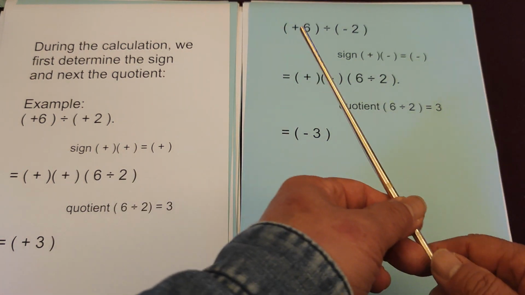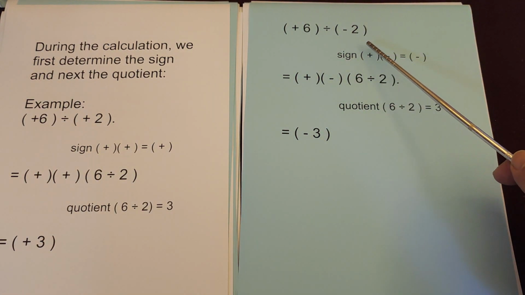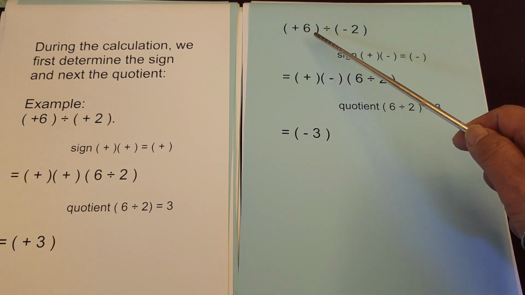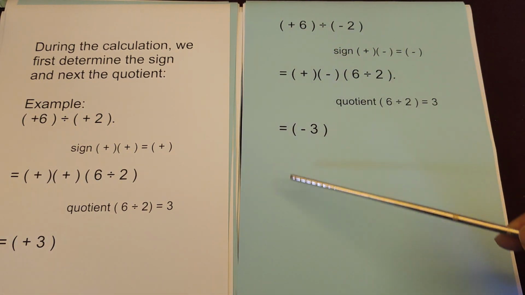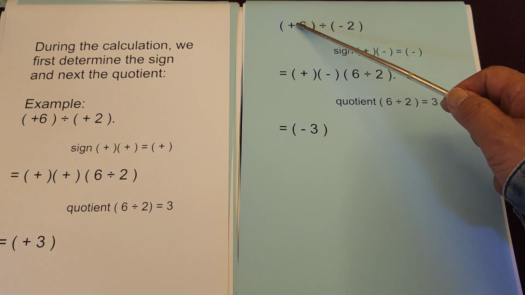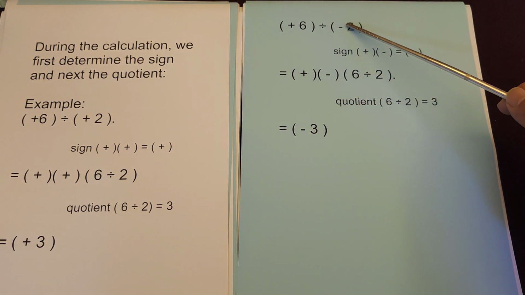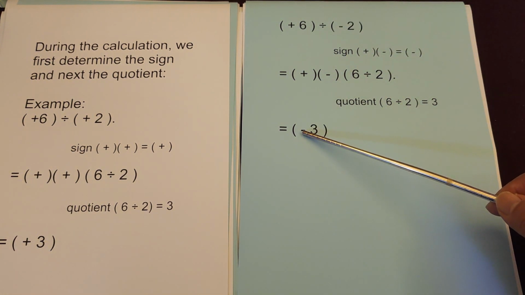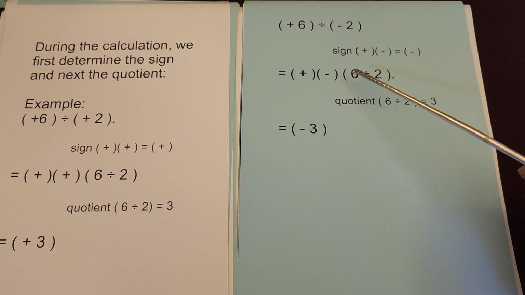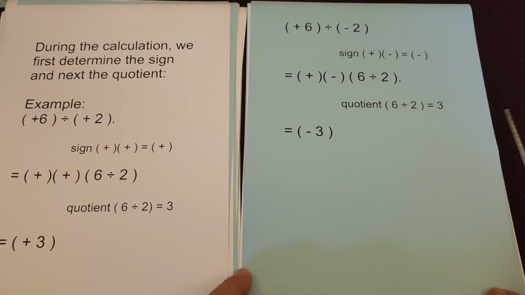Okay. When positive 6 is divided by negative 2, the two signs differ, so we have a negative result here. Or we can say when the positive sign comes first, then the answer resembles that of the second, so it becomes negative. And the quotient is 6 divided by 2, that is 3, so the answer is negative 3.